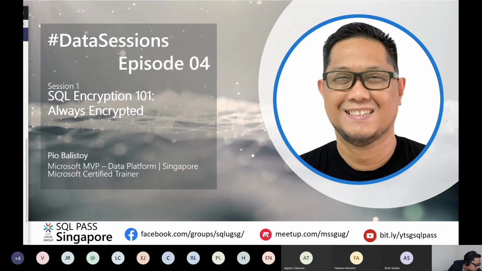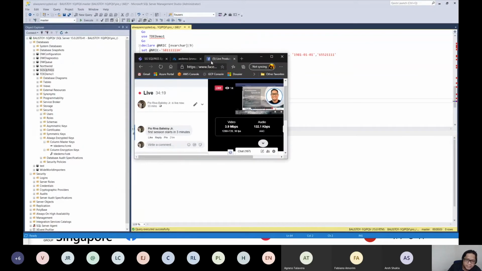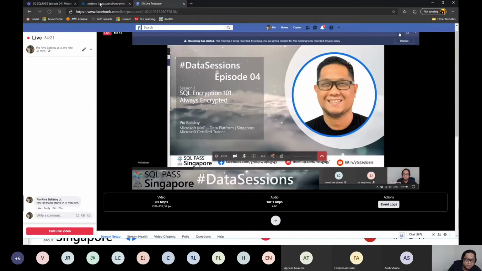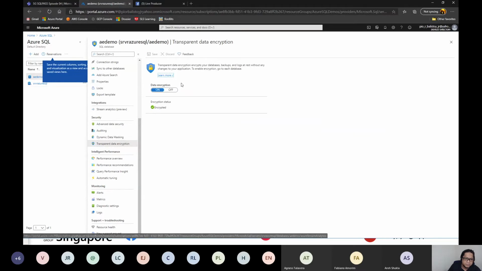So let's take a look. Before I go there, someone asked last week about how do you do TDE on Azure SQL. The reason why I didn't go through with it when we did TDE is it's very easy to enable TDE for SQL database, because it's only a toggle here.